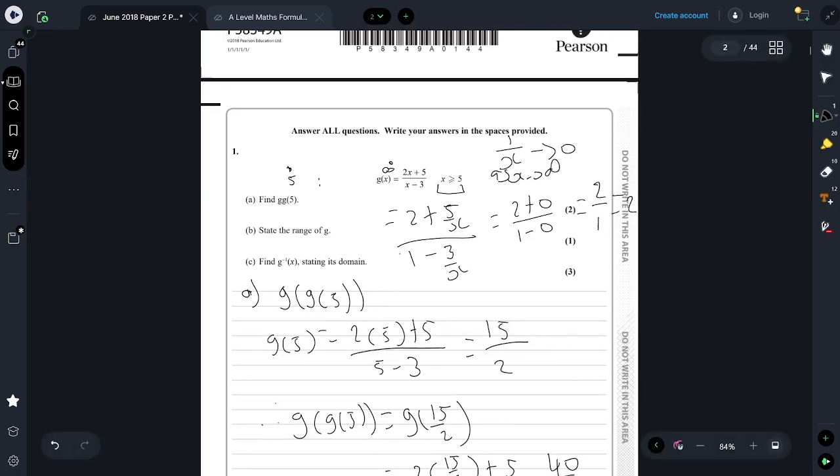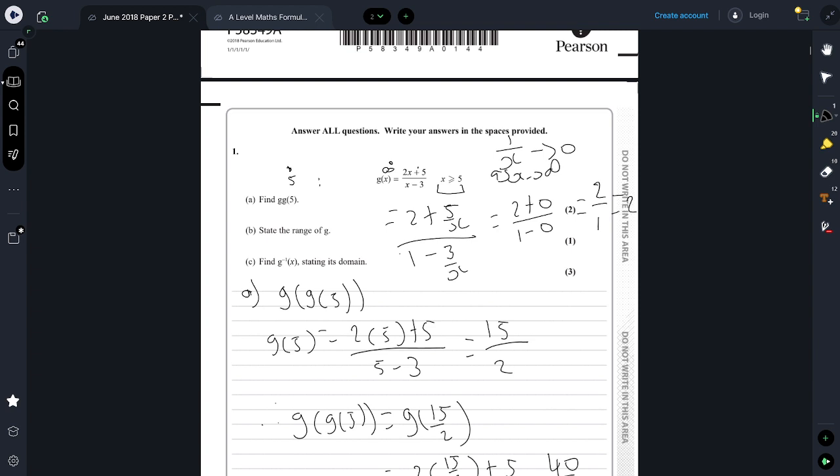And of course the function will be decreasing, wouldn't it? Because as you get larger and larger values of x, the numerator will always be bigger than the denominator, and the numerator will always keep getting bigger because we're adding 5 and we're minusing 3. For small values of x, the denominator is smaller than the numerator, but when x is bigger, the 2x will be far bigger than x. If you double a big number, that's far bigger than the number itself. So hopefully you see by inspection the numerator will always be bigger than the denominator, at least when x is above 5 anyway. So it will be a decreasing function.